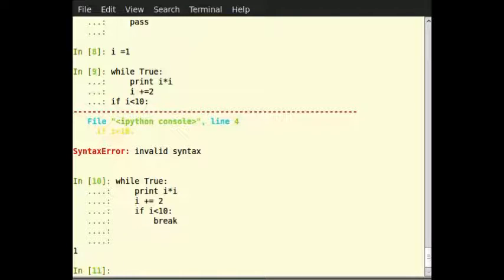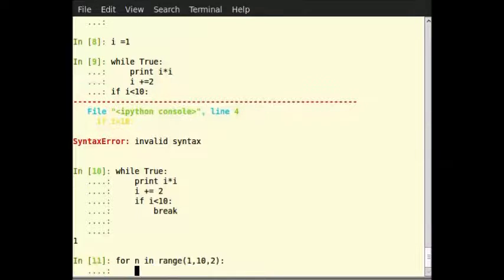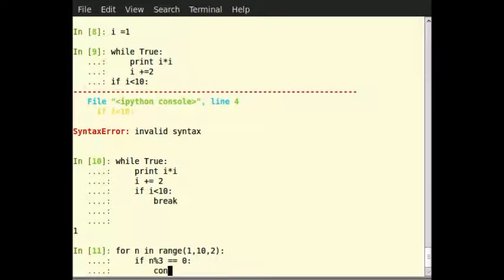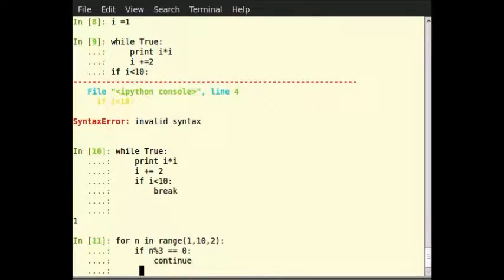So in terminal type for n in range(1, 10, 2):, if n modulo 3 is equal to 0:, continue, print n multiplied by n.